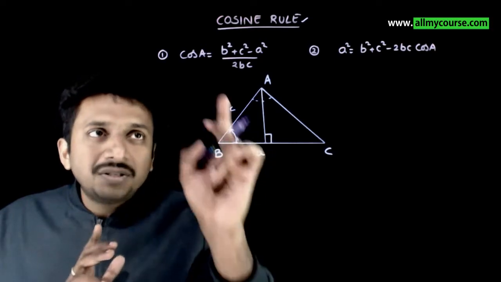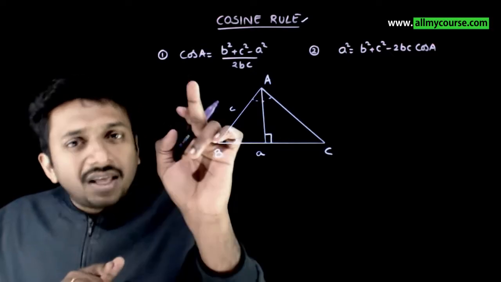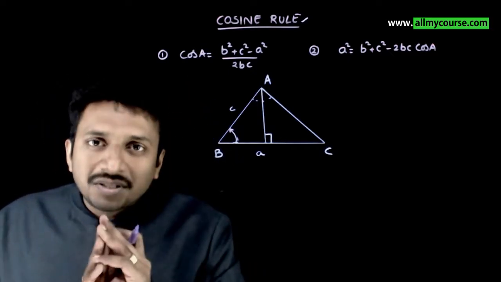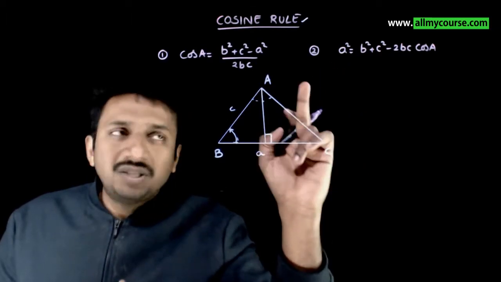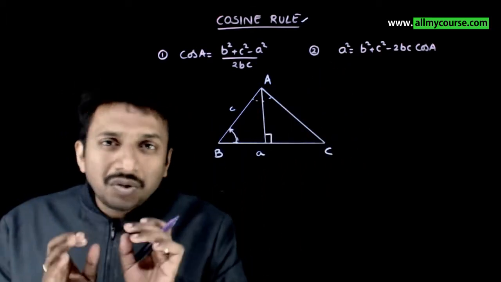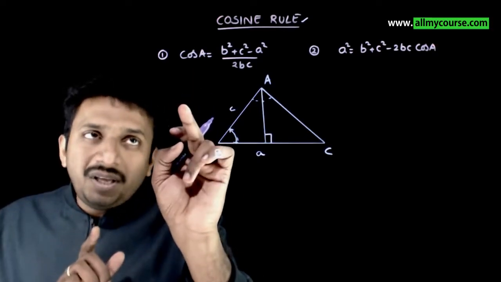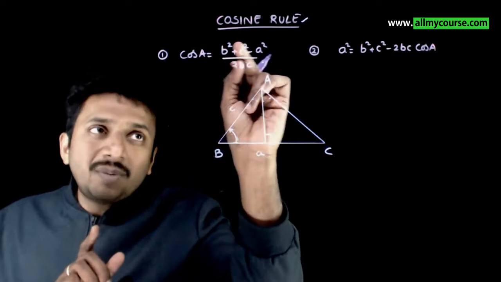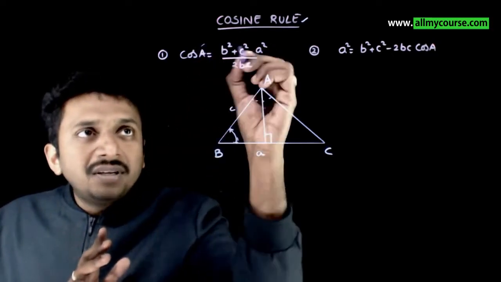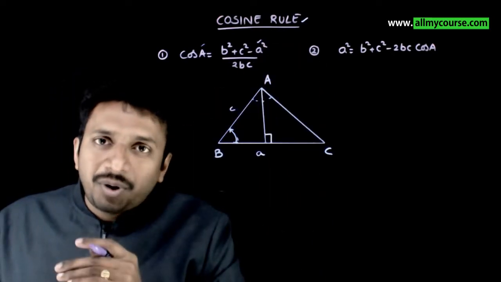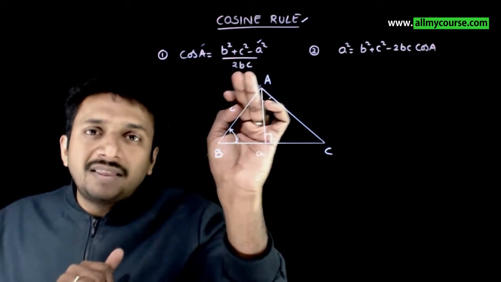So you have three formulas of this type. One formula for cos A, the other formula for cos B, the other formula for cos C. Here also you have one formula for a square, one formula for b square, one formula for c square. So you just need to follow the pattern. If you want cos B, you need to write a square plus c square minus b square by 2ac. So whatever angle you have here, that comes at this point. The other sides will come at these two positions and the denominator positions.